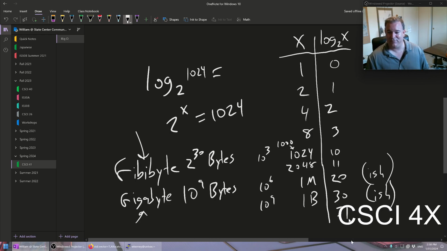Yep. So if the log base 2 of a billion is about 30, what is 2 to the 31st power? 2 billion. Because we just doubled it. And how many integers are there? 32-bit integers. That's an int, right? An int on our system is 32 bits. So how many integers are there? What is the maximum range of integers that we can hold in a 32-bit number?